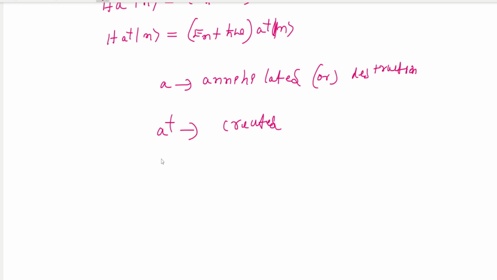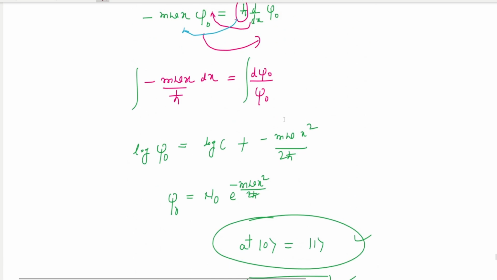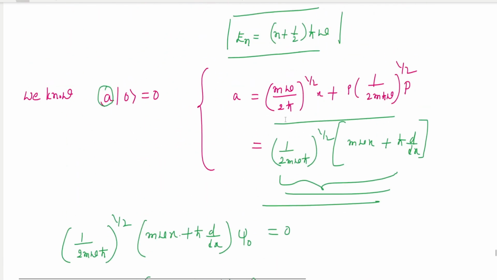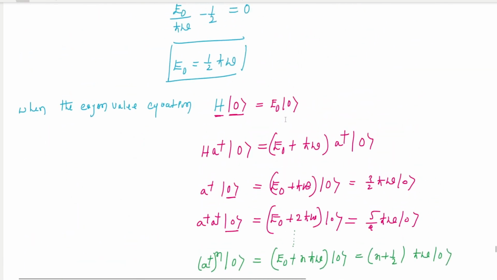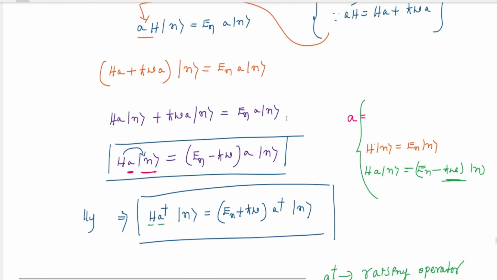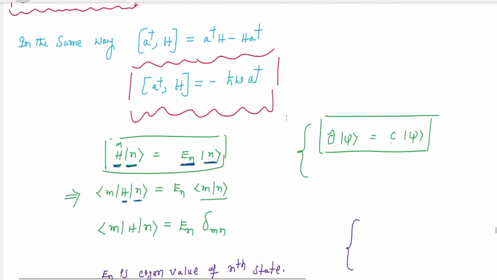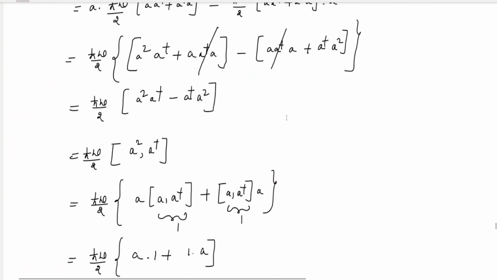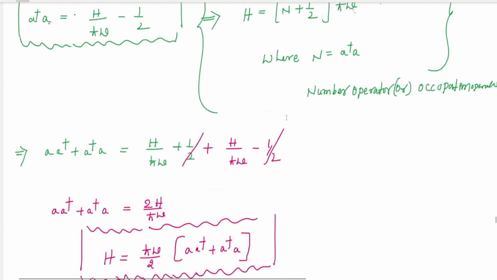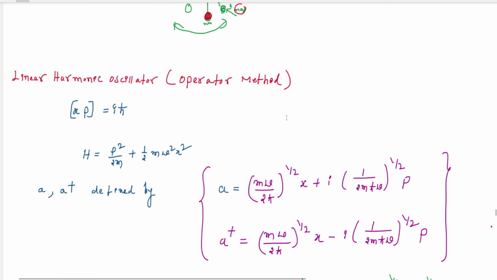So this is all about the operator method. Without using difficult integration, we can easily derive these eigenvalues for the harmonic oscillator. It would take a very long time, maybe 1 hour or 1 hour 10 minutes, to derive this. In an examination, we can derive it within 30 or 20 minutes because of this class. For explanation it takes too much time, but don't worry about this. You can get it easily.